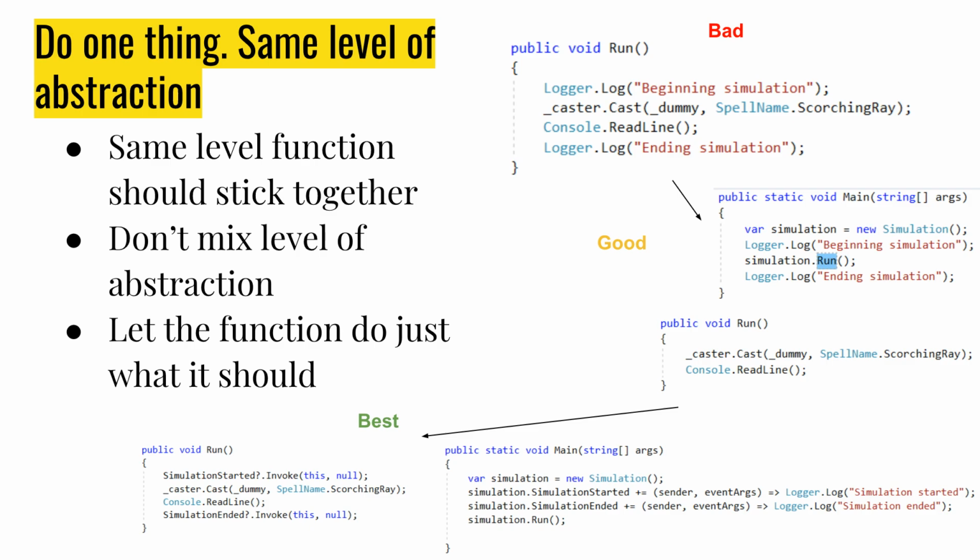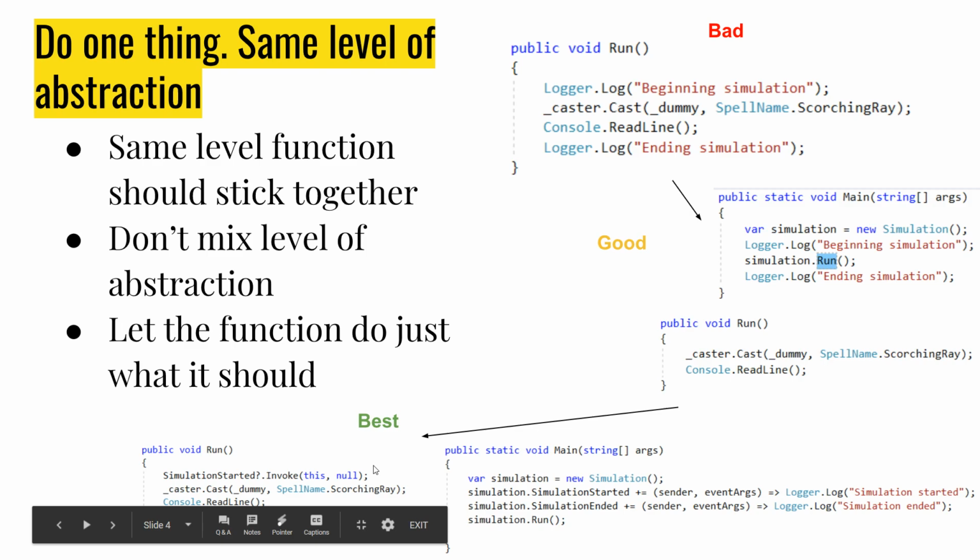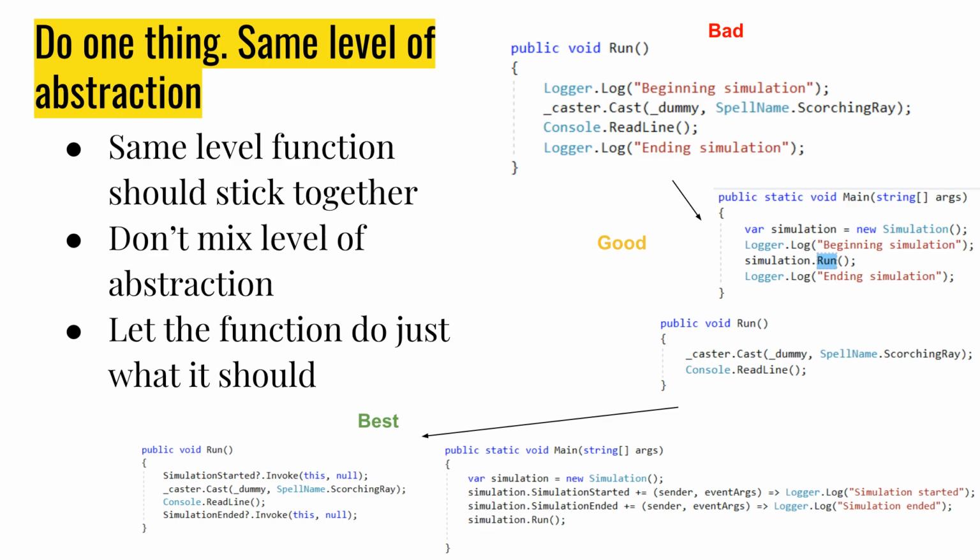How we can make this better is by moving the logging statements to the main method. So moving the logging to where it belongs, not in the run, but in some higher level module, because run is a bit lower level module. And in the end, we should get rid of logging altogether, as we don't want to bind our application to logging every time something happens inside the run. So we would ideally like to have an event and subscribe to an event which logs what we want. That's the best way to do it.